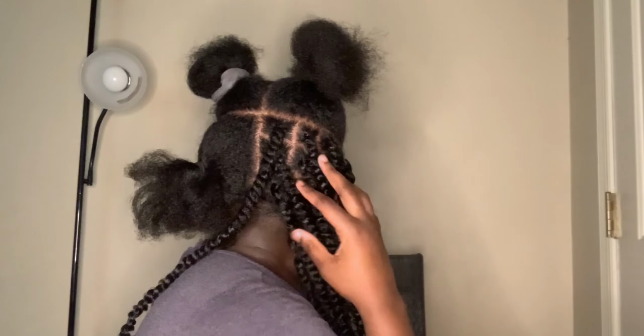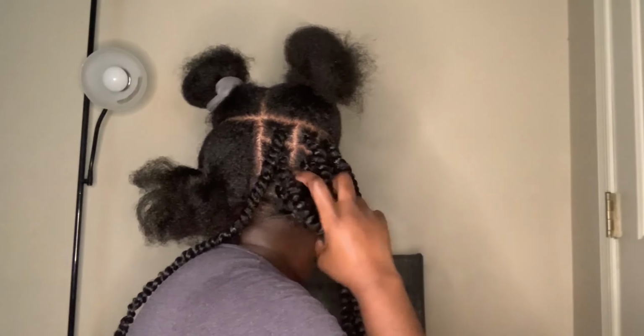One thing I do recommend though is if you have thick hair like me, definitely do small sections, because the thickness of your hair can affect the way the actual twist comes out. Excuse me. So I do recommend that you do a smaller section so that it can blend properly. I do have a mirror in front of me if you are wondering why I keep looking that way. I have a mirror in front of me, but I do not have a mirror behind me. So I'm going to show you guys. I'm just gonna turn and show you guys how it did come out so far.